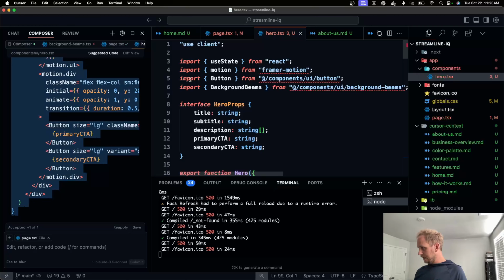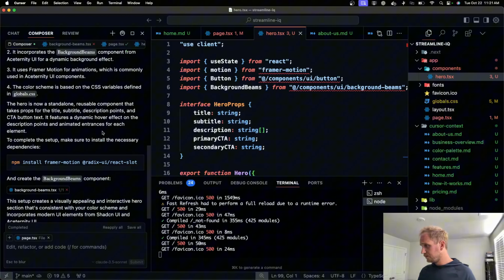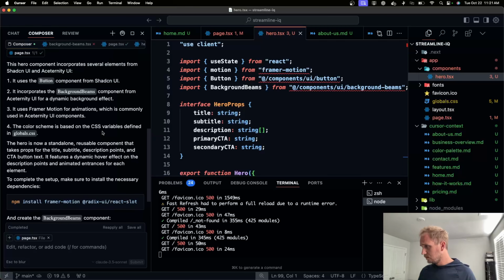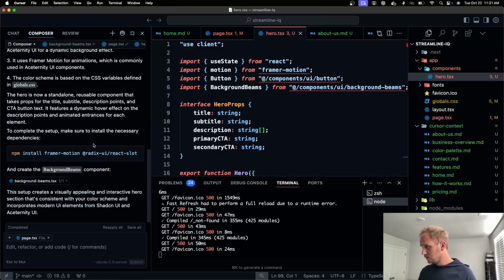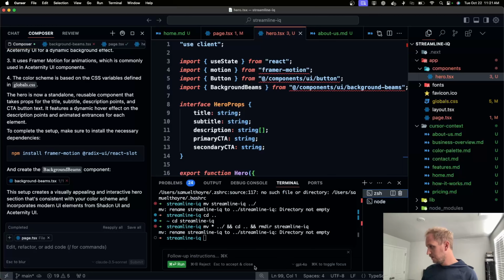We know that we need, this is from ShadCN, and I believe this is from maybe Aceternity. I'm not sure. Let's see. Okay, and we also need Radix UI React Slot. I'll copy that, and we're just going to apply that here. Oops, I didn't need to put it there.